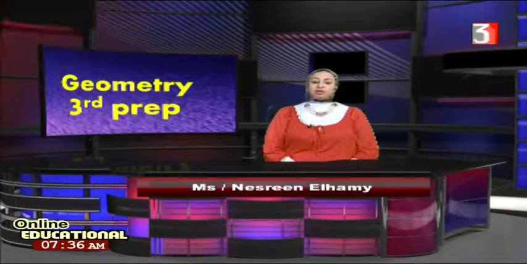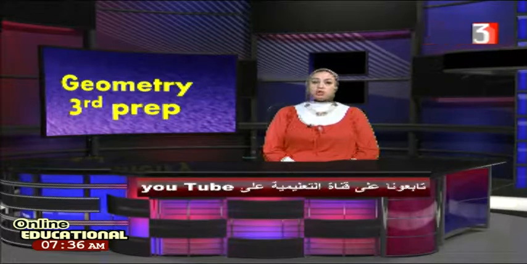Today we are going to continue the main trigonometric ratios, but today we are going to have the main trigonometric ratios of some special angles. Why do we say that they are special angles? Because their triangles are of special ratios which are not found in any other triangles. Let us start our lesson today.